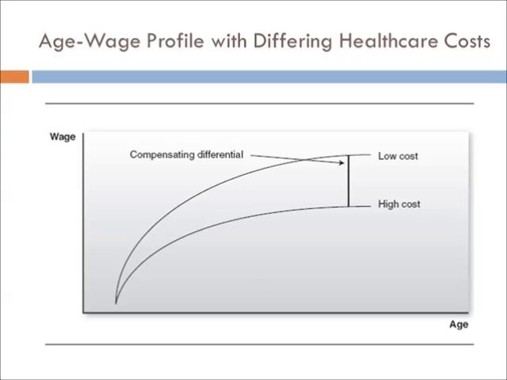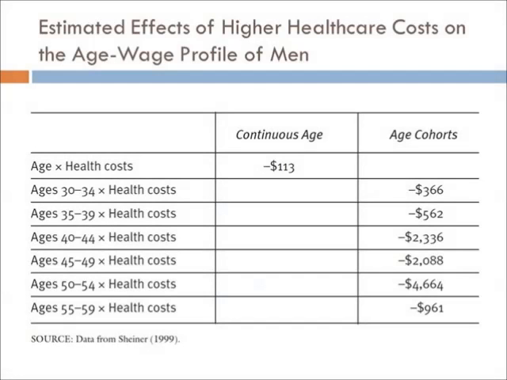Also worth noting is that it's going to be more pronounced for older workers because they are likely to have higher claims experience and because the trade-off is less likely to be masked by changes in increased productivity. The increased spread between the curves reflects the differing compensating wage differential across markets. This chart shows the increasing magnitude of compensating wage differential as men age. The point that this author is trying to make when he describes this research is that the change is actually too large to only reflect healthcare costs.